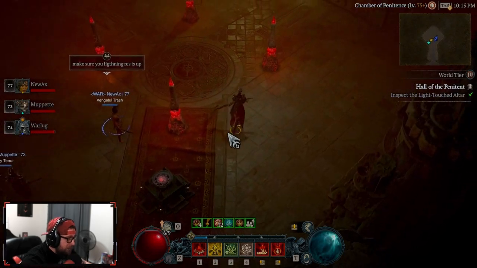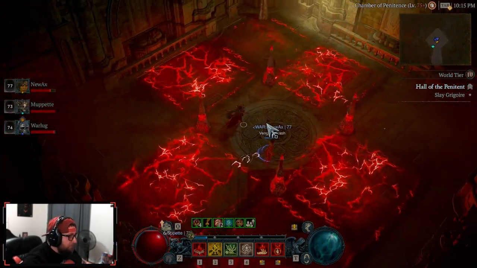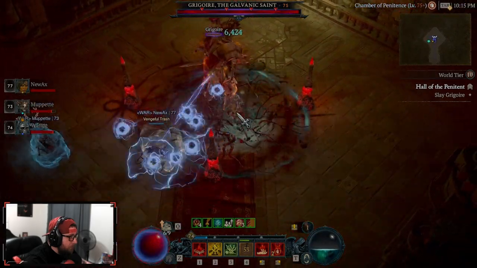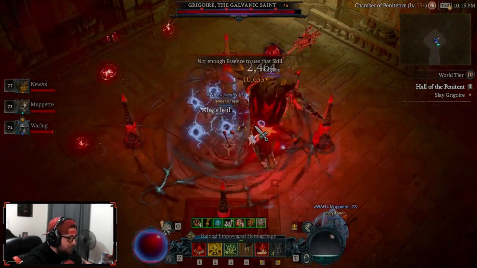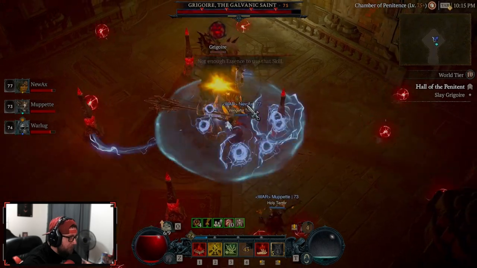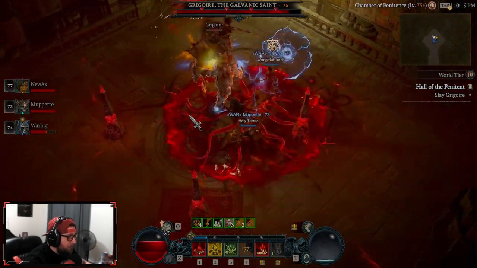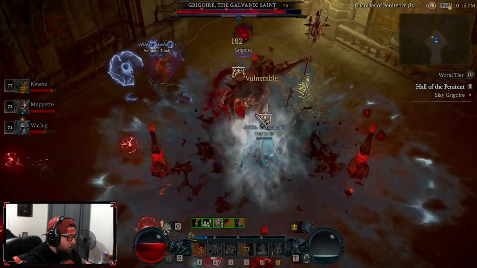Yep, lightning res is high. Let's go. Let's see what we can do here. Ow. Grigoire the Galvanic Saint. Make sure you have lightning res against this guy, poison res against Varshan. It is kind of interesting that they target one guy at a time.